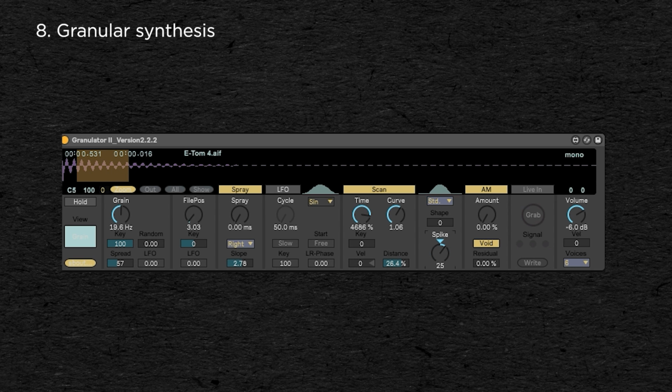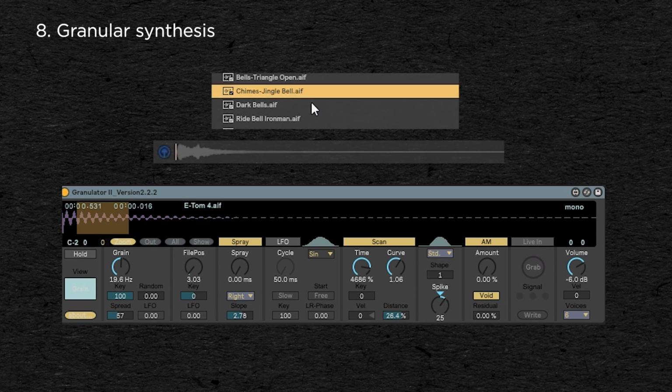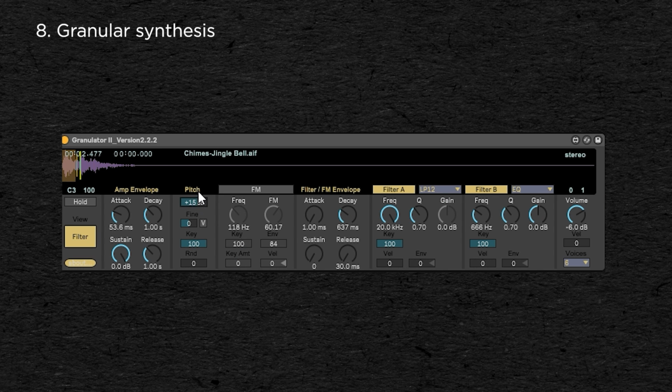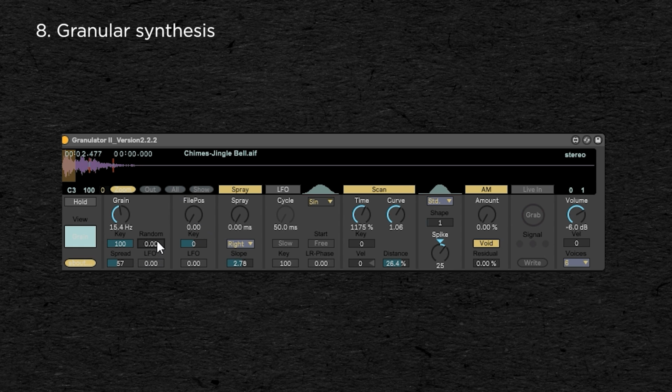But it can do much more. There is a free Max for Live plugin that allows you to do granular synthesis in Ableton. It's called Granulator 2. Here you can place your sample. Let's take this one for example. And there you can define the size of the grains, where they are reading from, move the playing heads while you play, change the pitch of the grains, randomize these parameters, and more. Check out this plugin, it's free and very fun to play with.